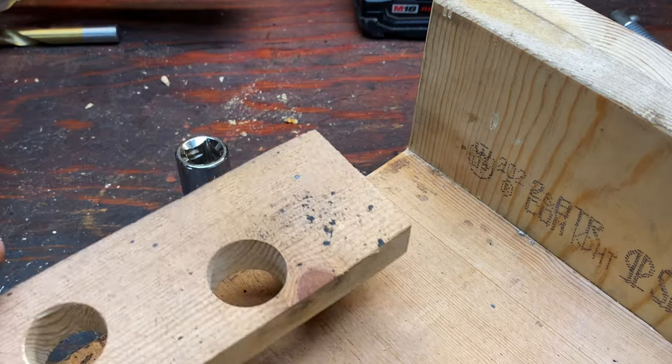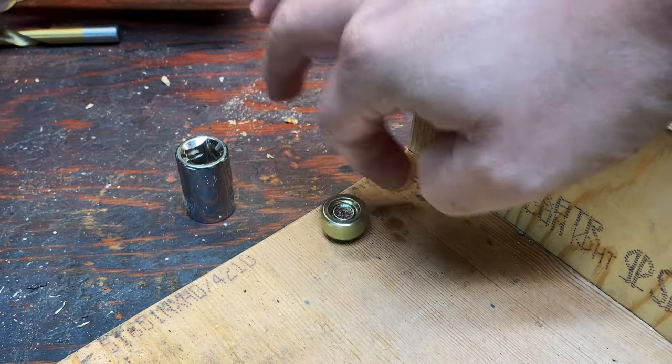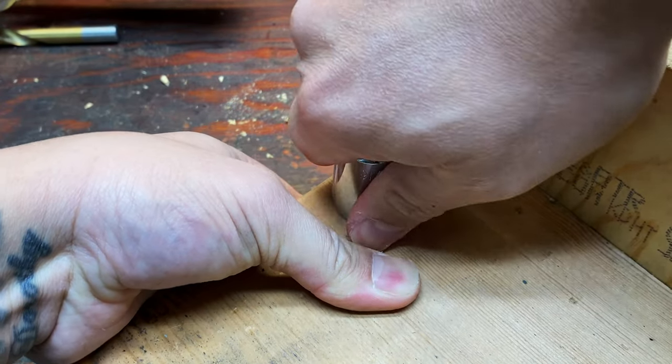To help center up this guide here, what I did is I went ahead and put a bolt in there. I'm gonna put a nut on here. I'm gonna tighten it down. Nothing crazy. I just wanna make sure it doesn't move on me. Okay.